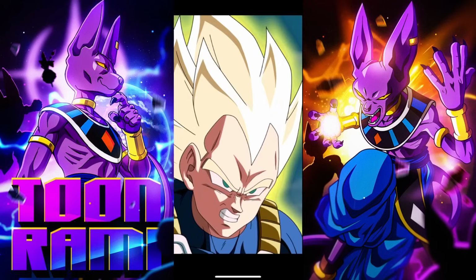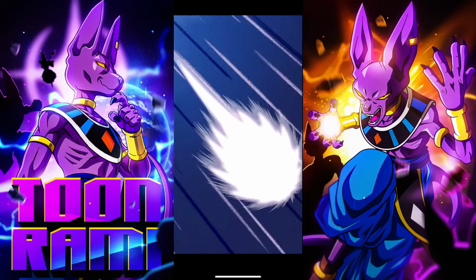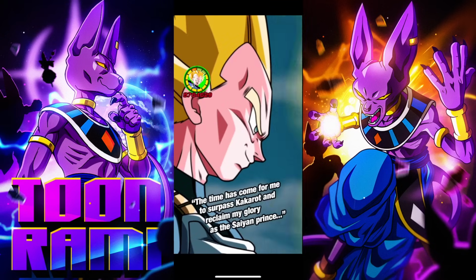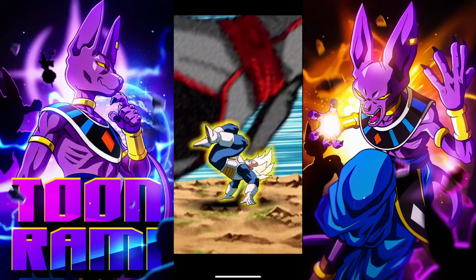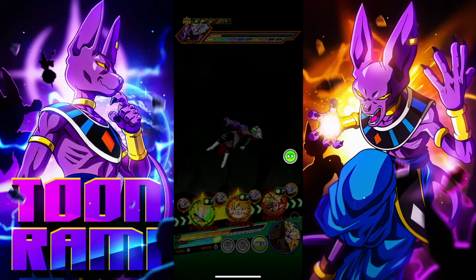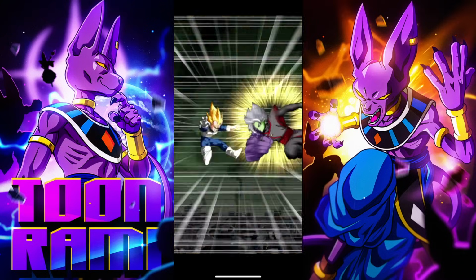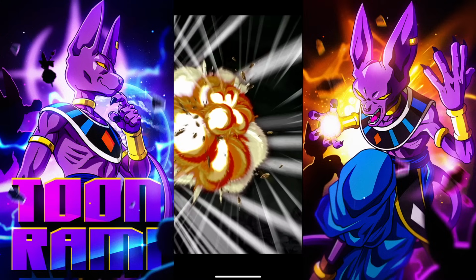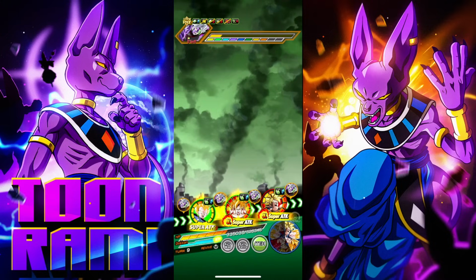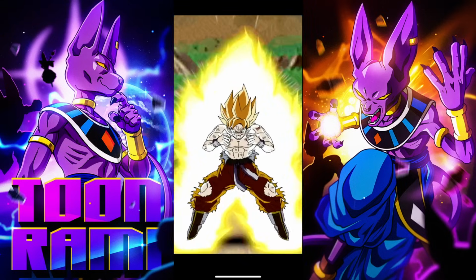All right, so we're at a 7.4 million attack, and we have a little bit of a defensive cushion courtesy of the support at the end. We disable enemy action. Let's hope we disable the super. All right, so we shaved off about 3.28,000 damage. Physical Fusion Zamasu.